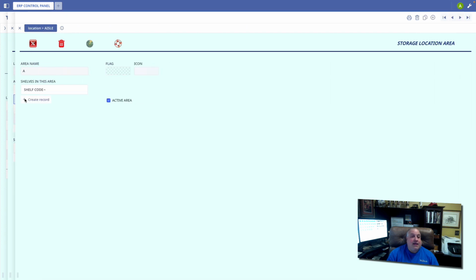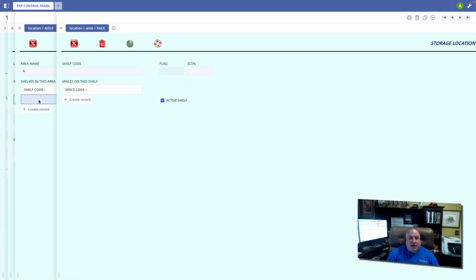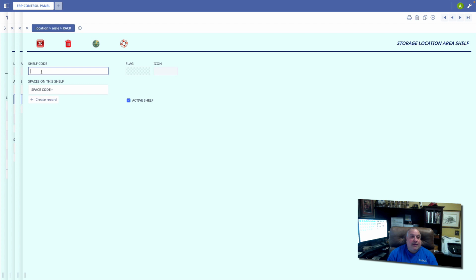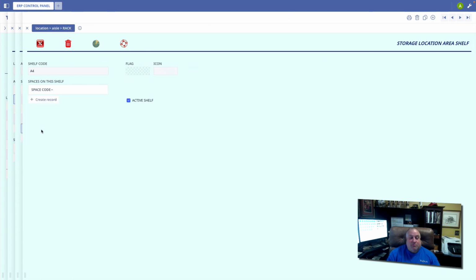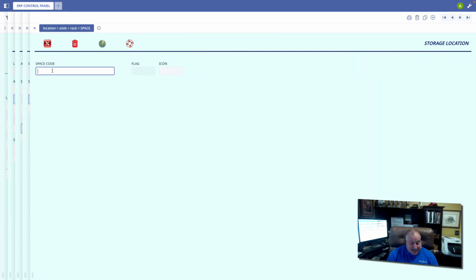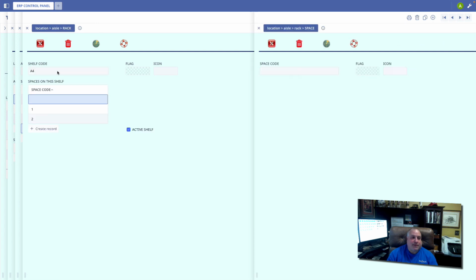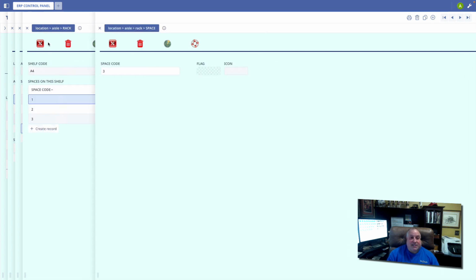Area A might have 4 shelves in that area, A1 through A4. So now we have chosen the option to subdivide the area. And maybe each shelf, each rack in the area has multiple spaces. For instance, in shelf A4, we might have space 1 and finally space 3.